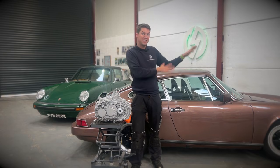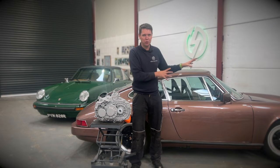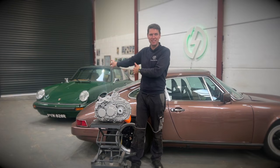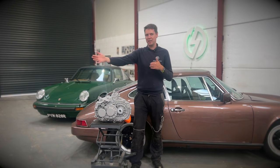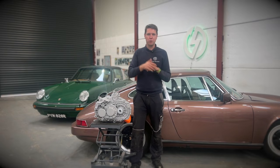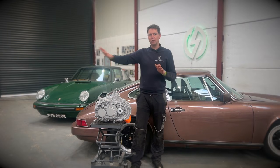Now, if you have a sensitive vehicle, something that does need some TLC in terms of reinforcement for more power, and you go ahead and throw a Tesla motor in there into your Porsche, then that's going to obviously cause a few problems down the line, and we don't want that. So giving you guys some choice is one of the highest priorities that we have. The eDub drive unit is available in all of our Porsche packages.